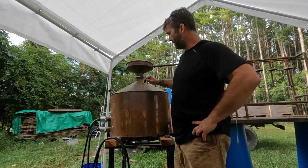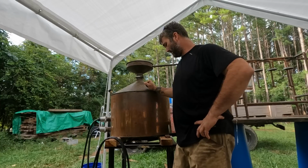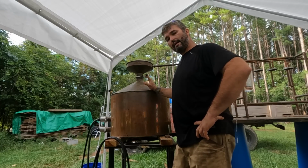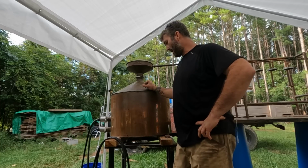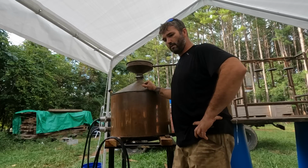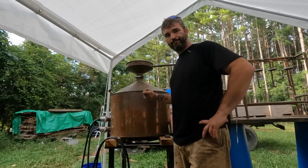No, copper doesn't rust, but it does oxidize. You can see the dust. This old girl has not had anything in it in a long time, about a year. So it's set and just got oxidation all over it. So we're going to clean it up and make it look a little bit better. So I'm going to round up a couple supplies, and then I'm going to show you guys how we do that.